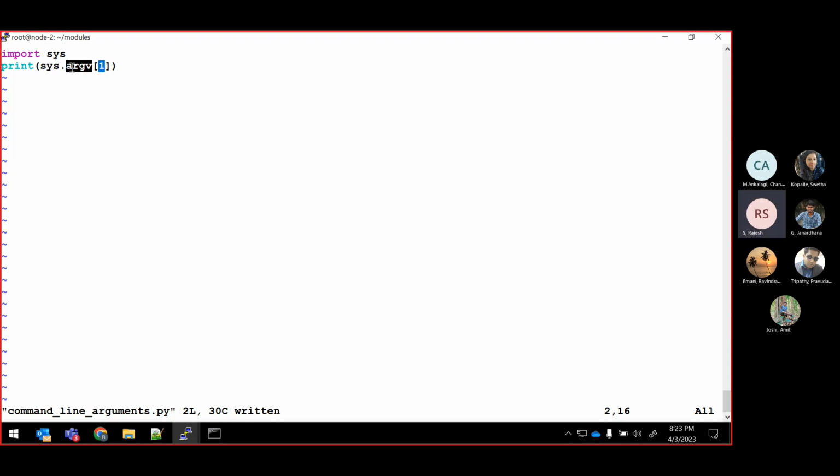Now here what happened, right? So like that you can print it. You can even print it like this, replace with 0, 1, replace with 2, replace with 3.